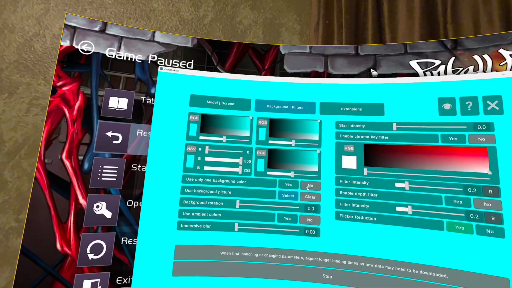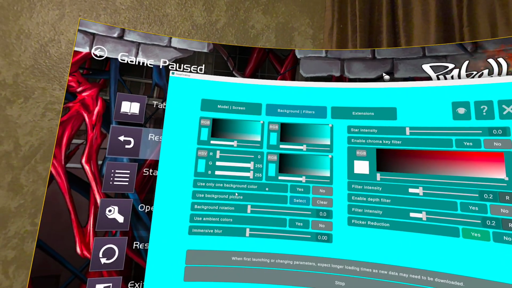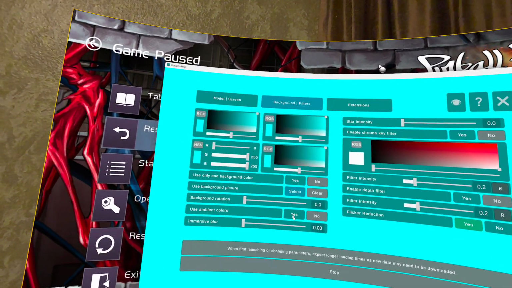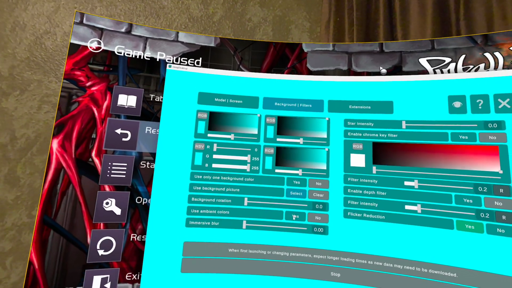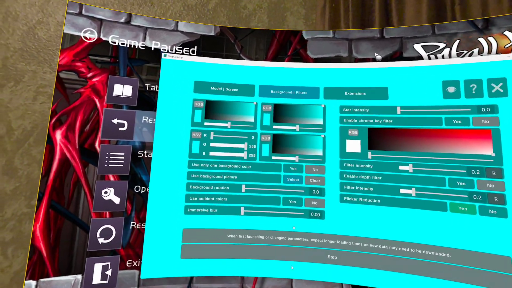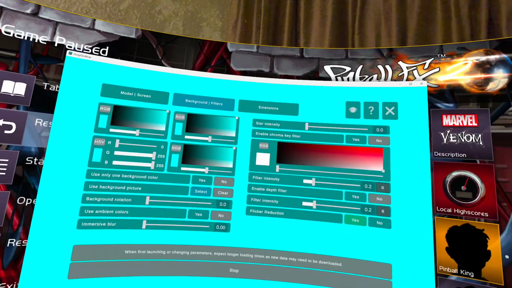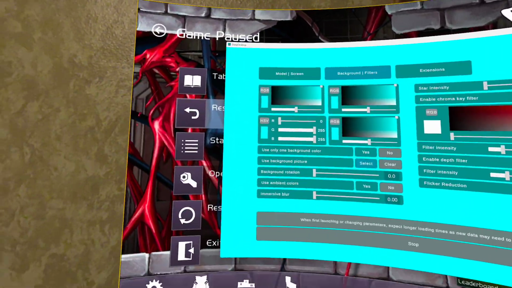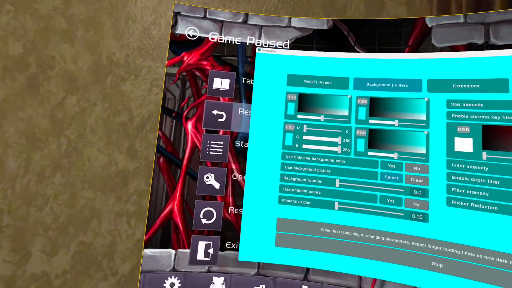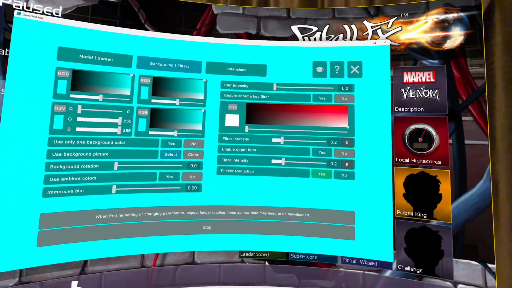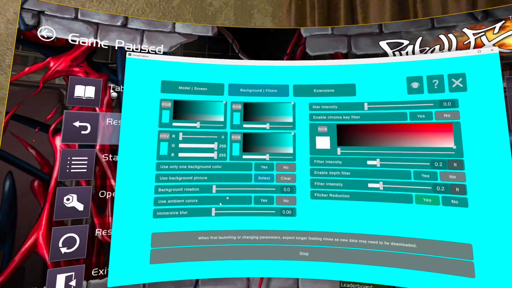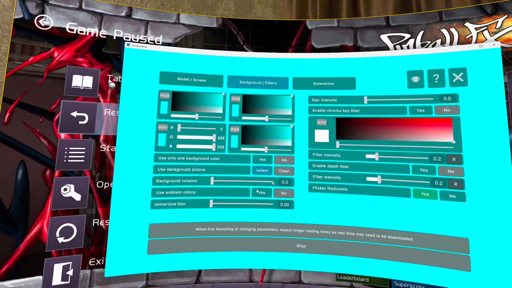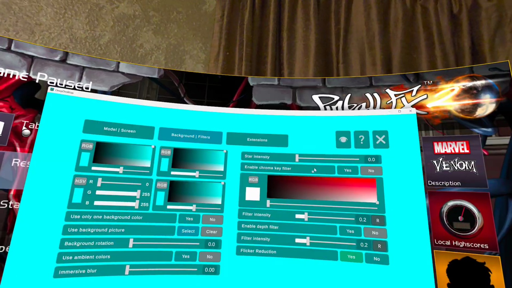I would just normally use one color. I set them as all four so I could ultimately turn on the ambient. I think if it's one color, the ambient doesn't work. Ambient is when it takes whatever's on your screen and renders that around it, like you've got one of those TVs with ambient lights. Whatever's on the screen shows up around it, which is nice, I've done it for the movies.